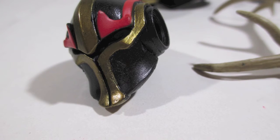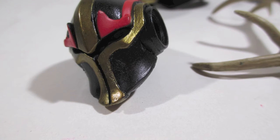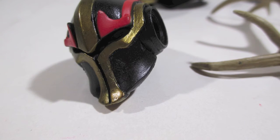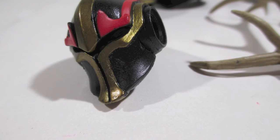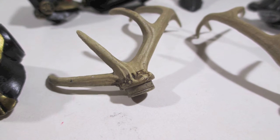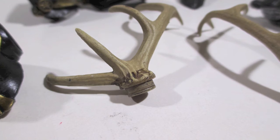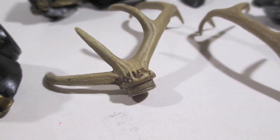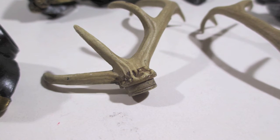This goes back to what I was talking about with the cape, no cape, master, subordinate. You could take the head off of one of the skeletons, put it on this skull knight body, and don't give him a cape. You know what I mean? You could put one of the demons on that body and then give him a flowing, crazy cape. You can even change the horns. And that's what I plan on doing once I get the blood armor.